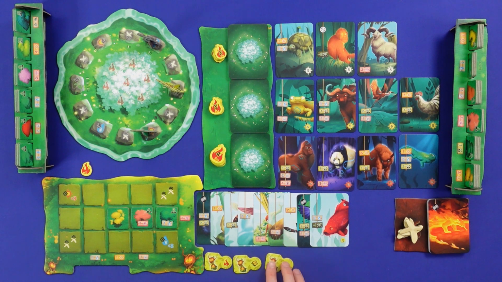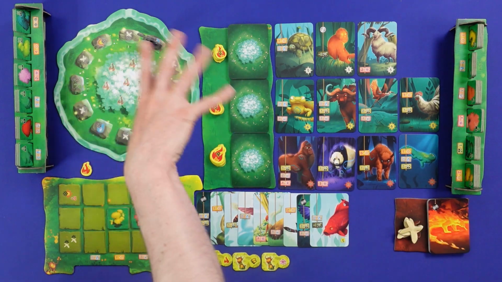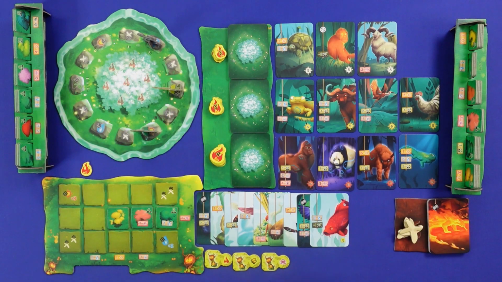And these tokens here count as a fire and a tree and a flower. So it looks like that. Yep. So if you are not doing much on here, you're going to lose all of these tokens. And then the last one here, this is just points.